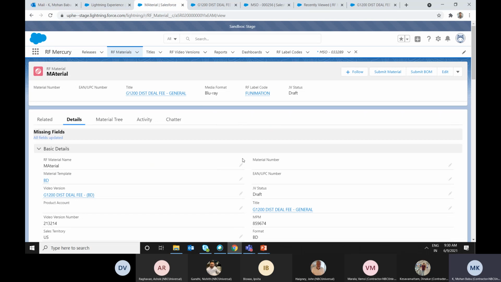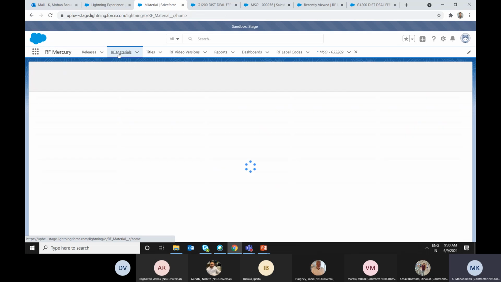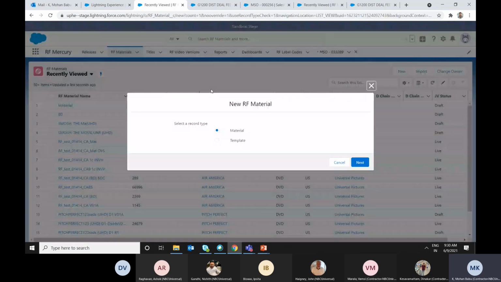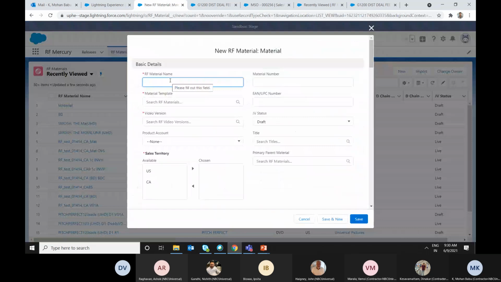From the wizard, whatever is required will by default get populated. Now we are on the standalone functionality, so let me create one more material, a material with a primary release.